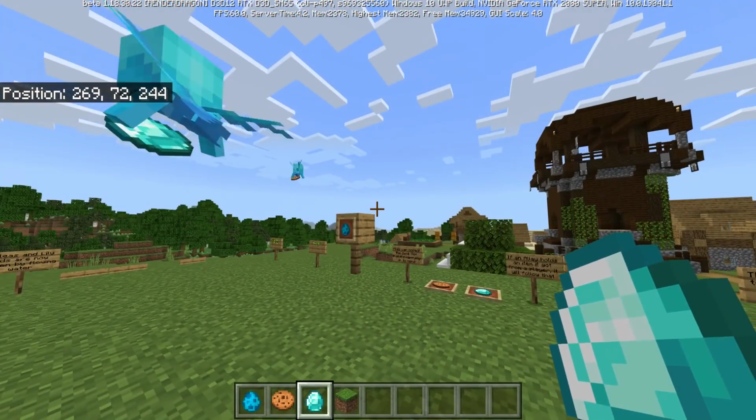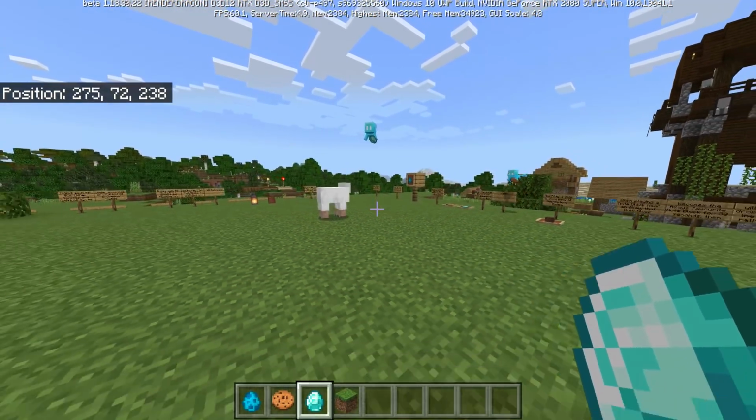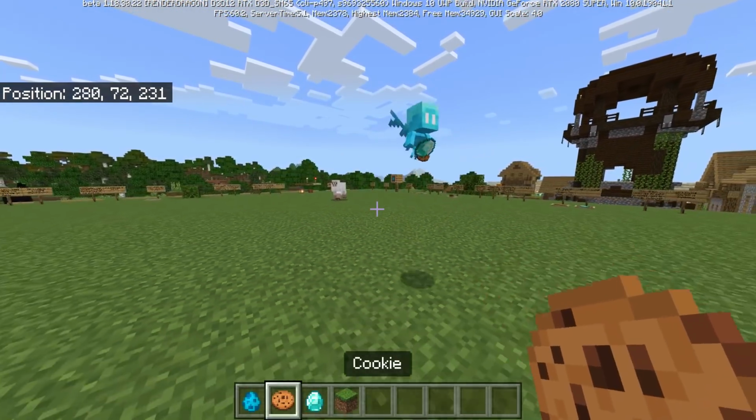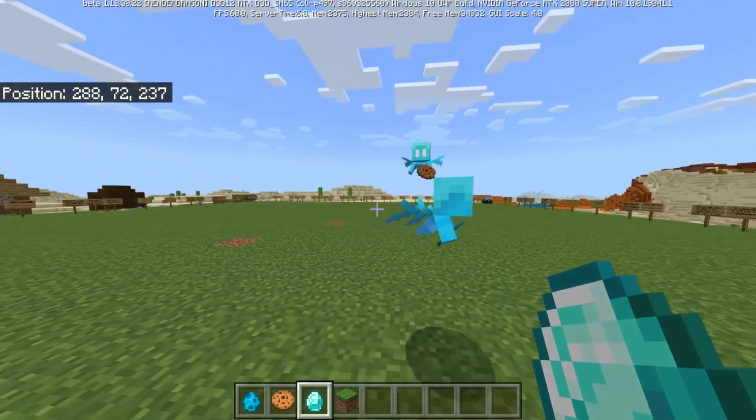They're so cute. So you could literally have an army of Allays. Now, I've given it an item, and you'll probably notice that I gave it a cookie and I gave it a diamond. They are going to follow me.